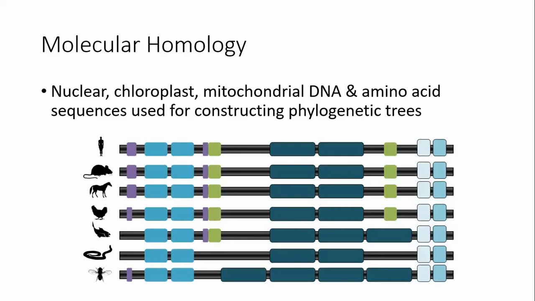So let's say that this is representing a DNA sequence or a protein sequence. And what you see is you have this for multiple species. You've got a human, a mouse, a horse, a chicken, a fish, a snake, and a fruit fly. And you'll see that if this is a protein that has similar function in all of these organisms, and is something that doesn't mutate very quickly because it's so essential, then you might see small mutations build up. But the assumption is that all of these organisms inherited this gene from a common ancestor. Then, as the diverse species split and diverged, each of them started building up some mutations.